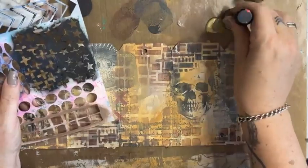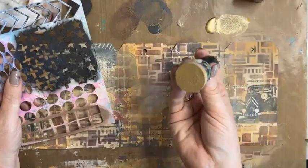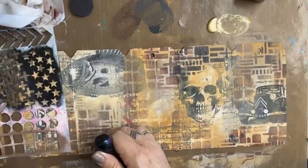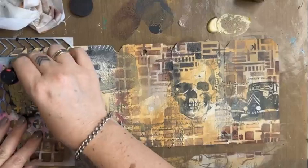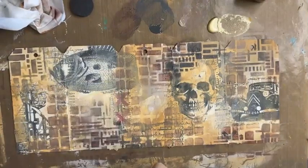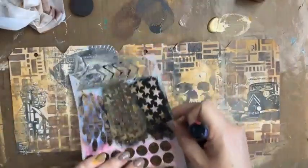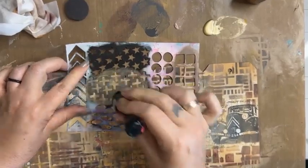Okay, so I'm going to load up my brush. You saw me just wipe it out with a baby wipe. So this really light gold is gorgeous. I know that I can trust the gold going on, that it looks nice, but I am going to go on with caution and make sure that it does look good. It goes over the top of everything really, really well, and it is quite light. So you're not going to see a lot of it come up on camera until I bring it up to show you. But it's going to put this lovely finish over the top. So you'll just have to trust me on it while I make this magic happen over here. And then I will show you how it looks.